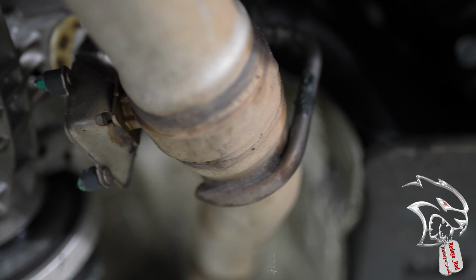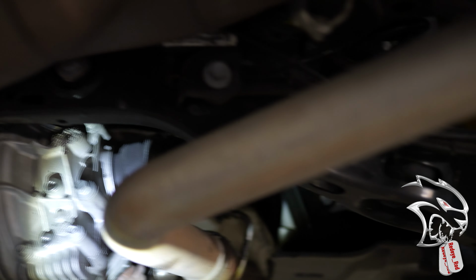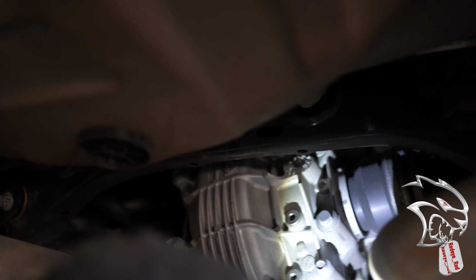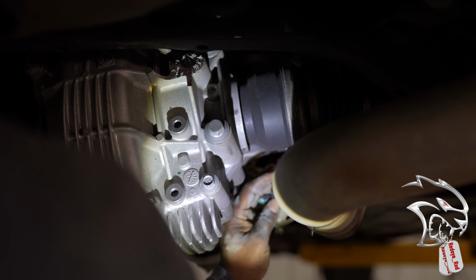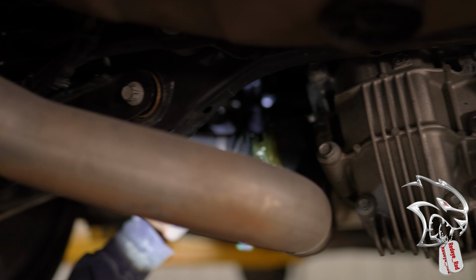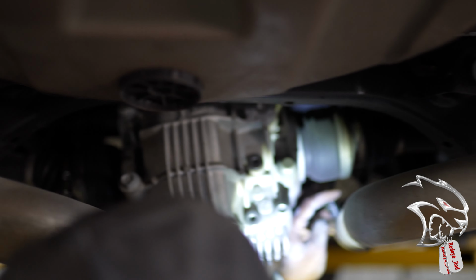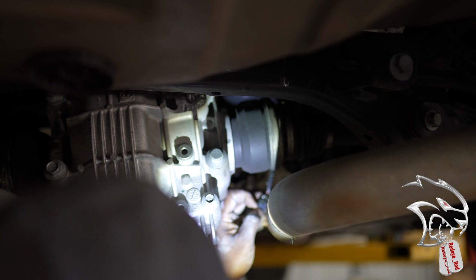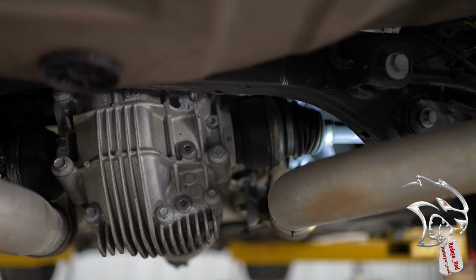Oh wait, one of those do need to be replaced. See how it sits in this and it broke? Oh yeah. Well, we wouldn't have to worry about that because those all come with the other one. Not this part. Well, no. Yeah, it does. That ripped it out of the actual sensor itself. Right. Okay. The exhaust hangers are good.